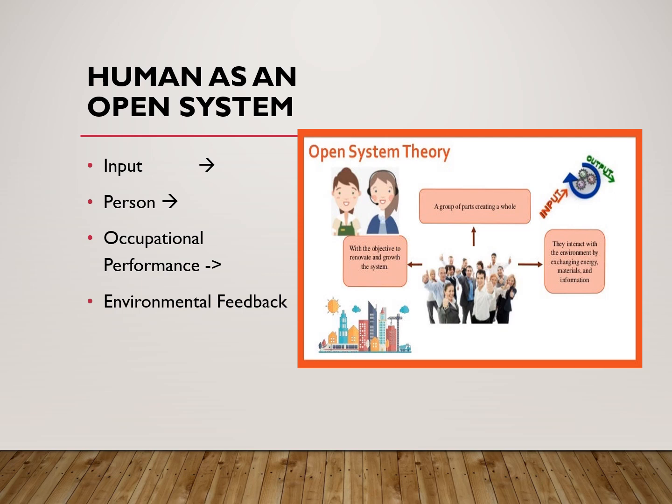And this looks at the person as an open system. So it's the input that comes from external goes into the person, and then the person is going to take in what is coming in, and they're going to do what their body will allow them to do with it so that they can make an output, the occupational performance. Then they will see what the environment does with it or gives them feedback. And we're going to go deeper into that in just a minute.